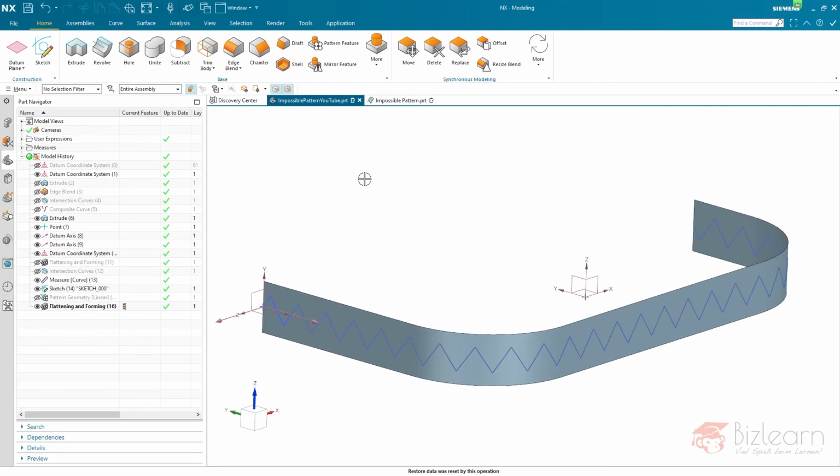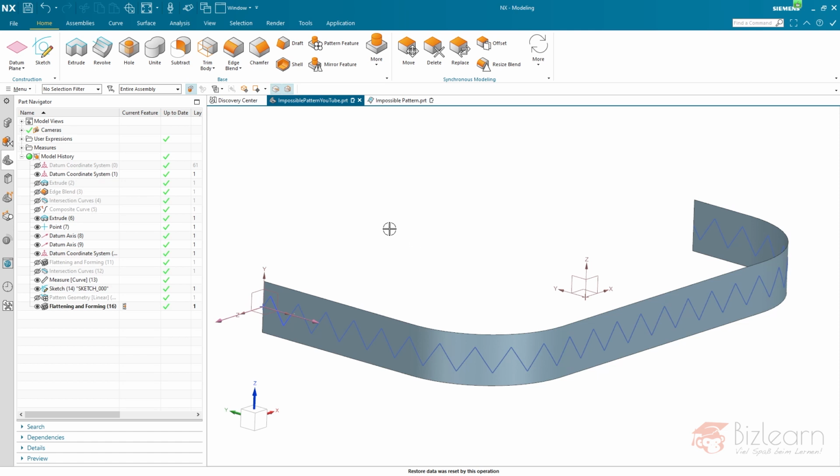I'm going to open the state of the impossible pattern that I created last time. And if you haven't seen the last video, you should watch it before creating this, of course, because it's hard to catch up here. I recommend you watch the first video first and then proceed with this one.